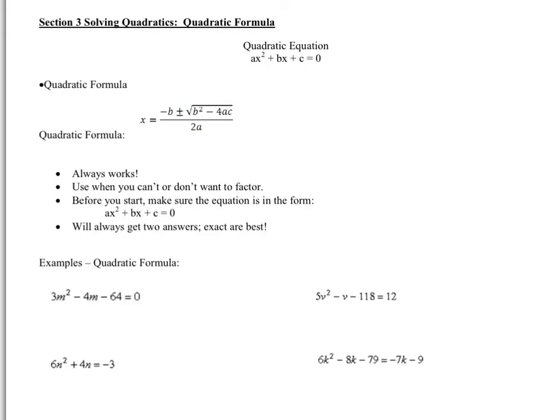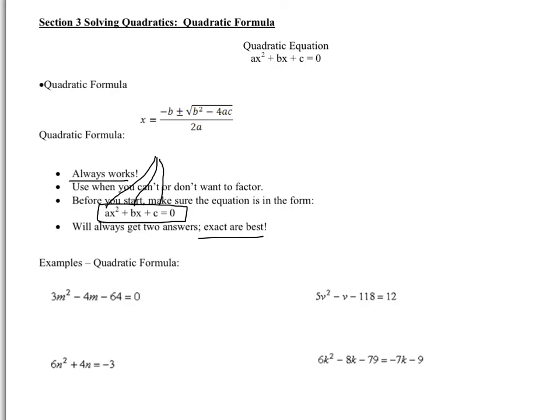Now, the quadratic formula allows you to get the solutions, whether again the trinomial is factorable or not, whether you have an x squared and an x or just an x squared, and it gives you the exact answer. But the key to using the quadratic formula is to make sure that your initial equation is in standard form, set equal to 0, so you properly know what the a is, what the b is, and what the c is. And when you have it set up that way, you can plug those numbers into the formula and it will give you an exact answer.